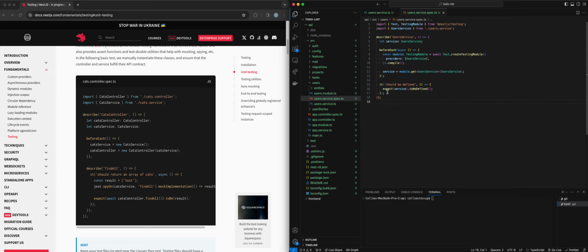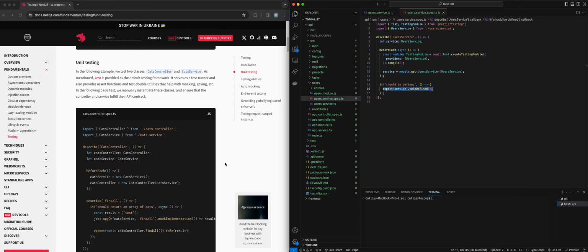All of the tests are going to be these it blocks of code, and it's going to run the function within there. Within it, it's going to have some expect statements, and those statements are going to return true or false. If they return true, then you pass the test. If you return false, then you fail the test. That's how it works. This is using Jest for testing as the default testing framework.